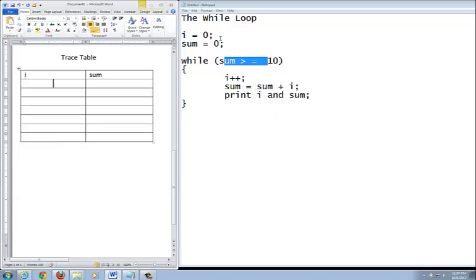So if sum needs to be greater than this, sum is 0. Plug 0 in this thing. It will always be false. You're never going to end in this thing, right? So the program, you think it'll be at least 10? No, it's not. This is always going to be false. We'll never enter this loop.